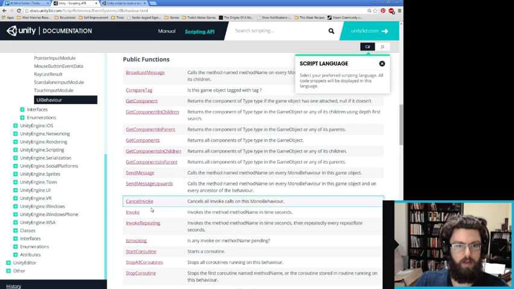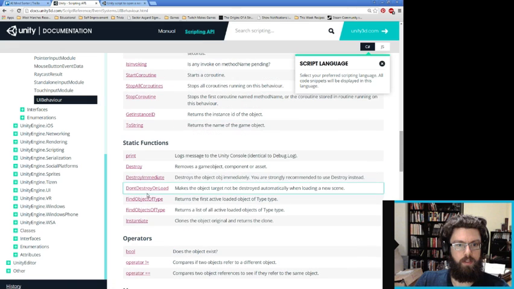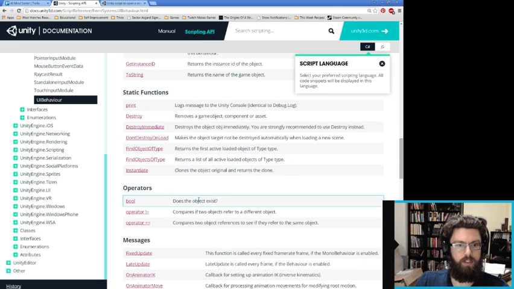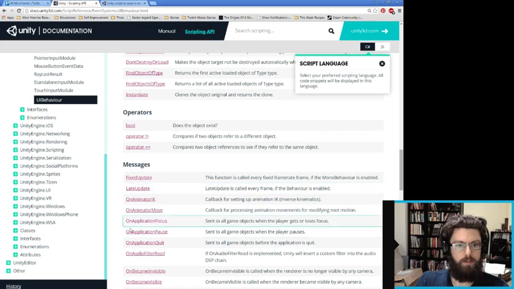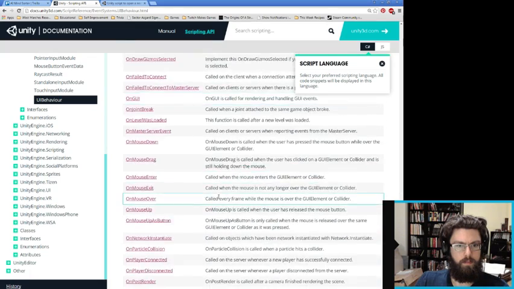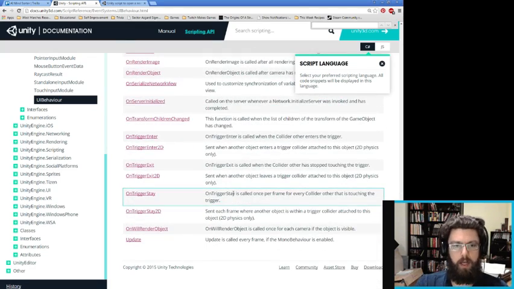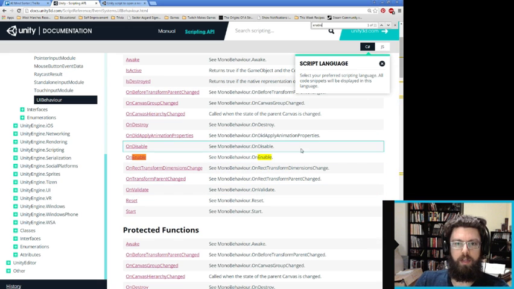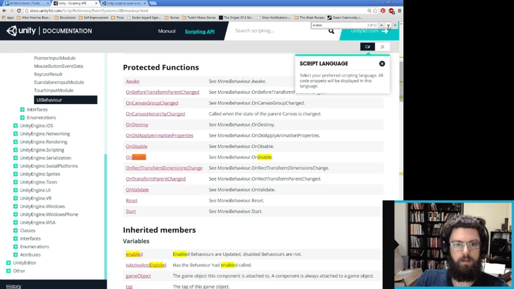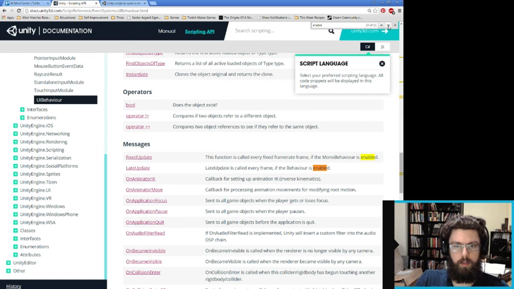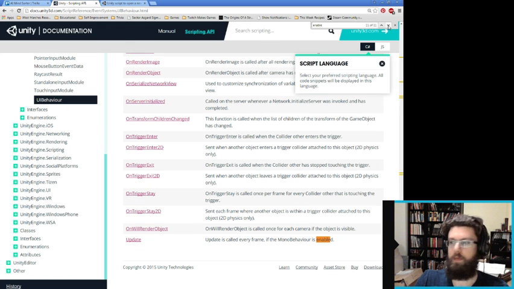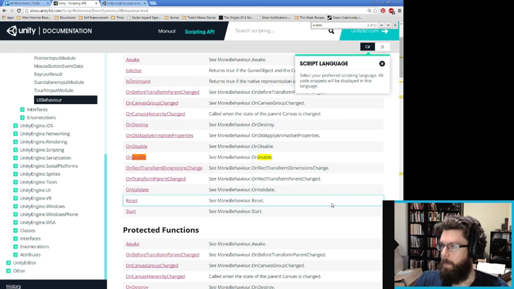Public functions. Is there an enable? I would expect there to be an enable. On enable. Enabled is active and enabled. Interesting. Set active.